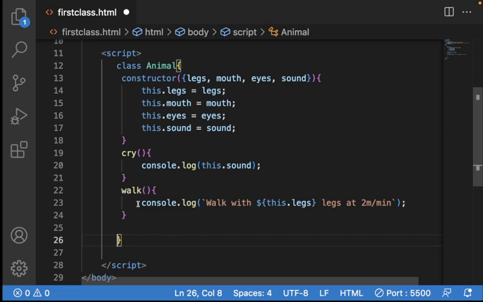For example, when we say animal, and the animal has legs, mouth, eyes, and sound, and now we create a child class that is also able to get from the parent class, which is animal. So we say baby goat, we now get bleat from the parent, something like that. Okay. Thanks for your contribution, sir.